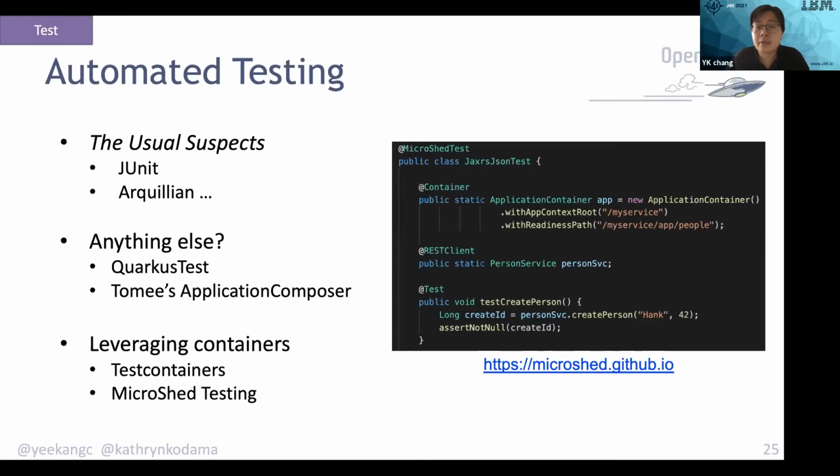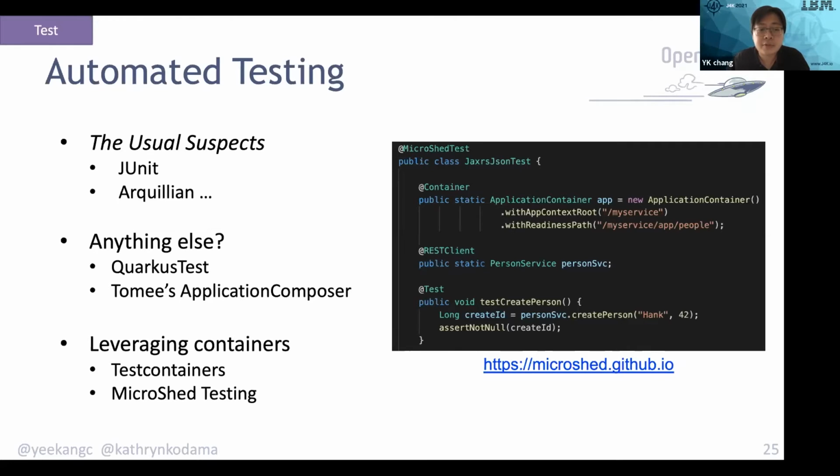There are also new technologies. Well, it's not exactly very new now because containers have been around for a few years by now, but there are technologies leveraging containers to make life easier for us to test, especially to get true to production testing, right? So as you can imagine, if you can have running containers like what you will use in production, then you would actually be testing in a production-like environment much earlier in the cycle, and that gives us better quality and also makes life easier for us when it comes to testing too, right?